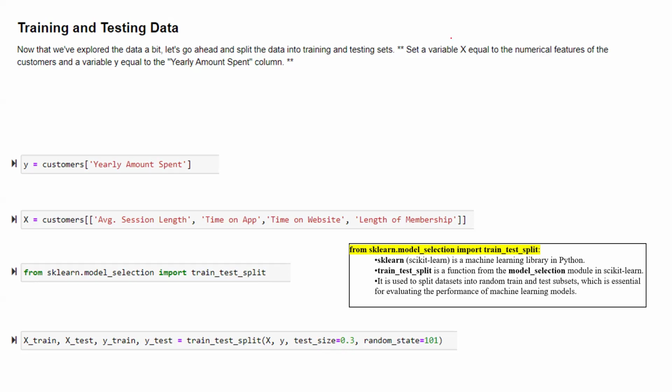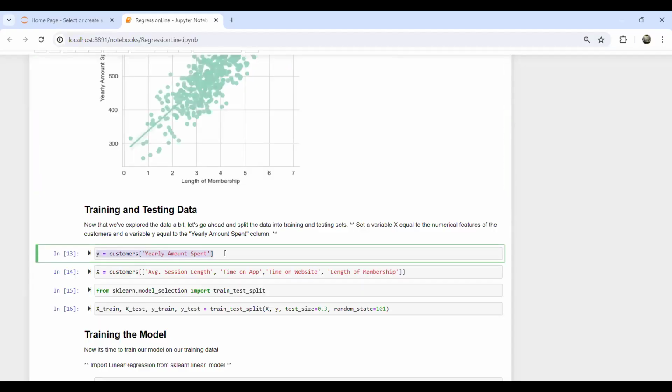Let me share the code with you so you can run this as well. I'm just running every line of code that I have.